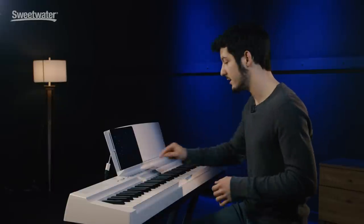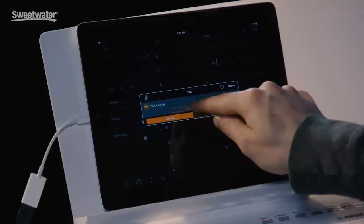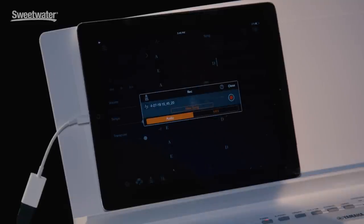You can also create recordings from the keyboard as well. So let me show you that. You click the record button, which is down there, and then I can actually either choose to record over the song I already have in there, or I can record a new song. So let's record a new song. So I can click new song right here, and it'll load for a second.